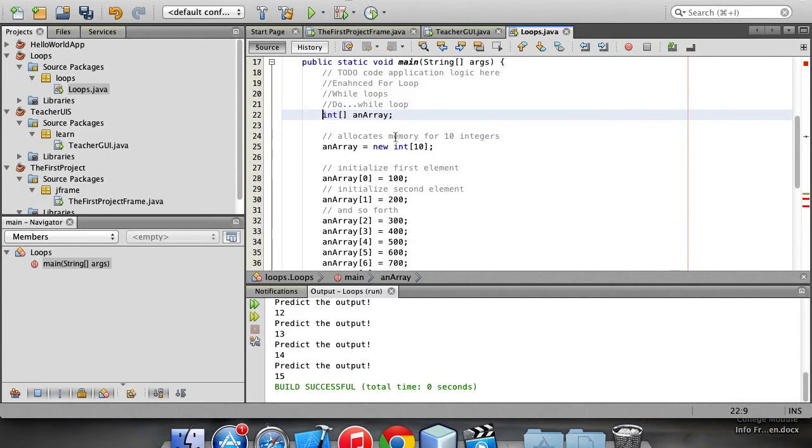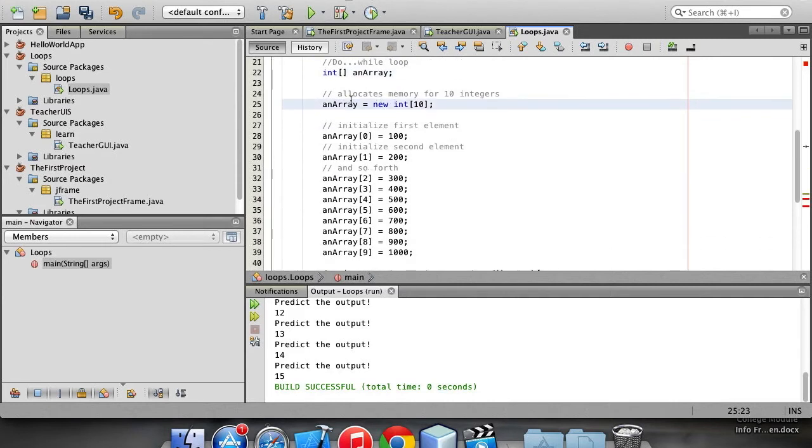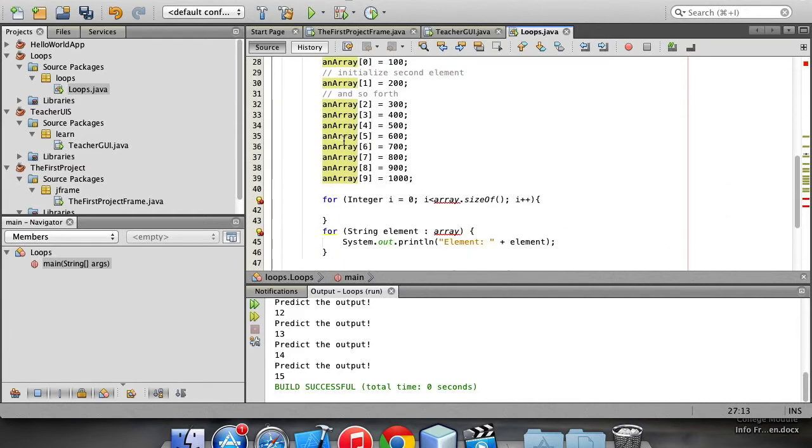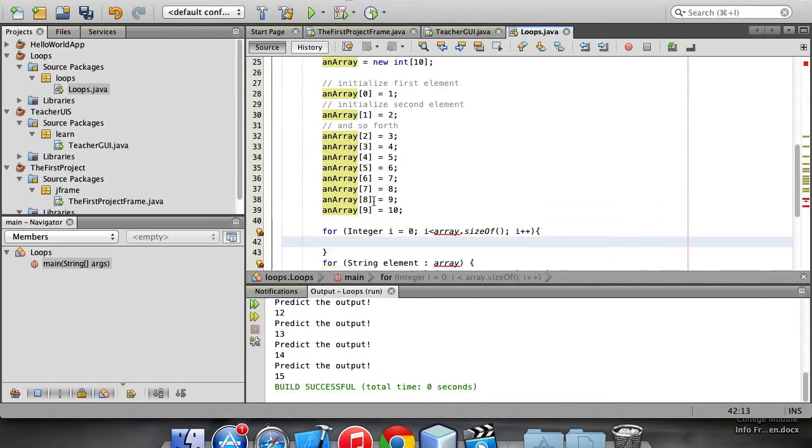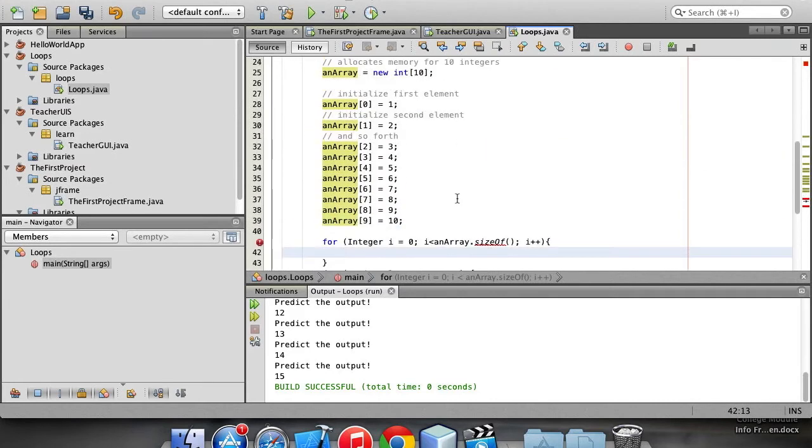It looks like we're going to allocate the memory for them. Memory is a thing, by the way, in Java, not so much the web. Kind of lame, but forget about it. It looks like we're going to, let's change this from 100. Let's keep it low numbers just so we don't go crazy. Alright, so normally, and it's called an array. So normally we'd have to do this.